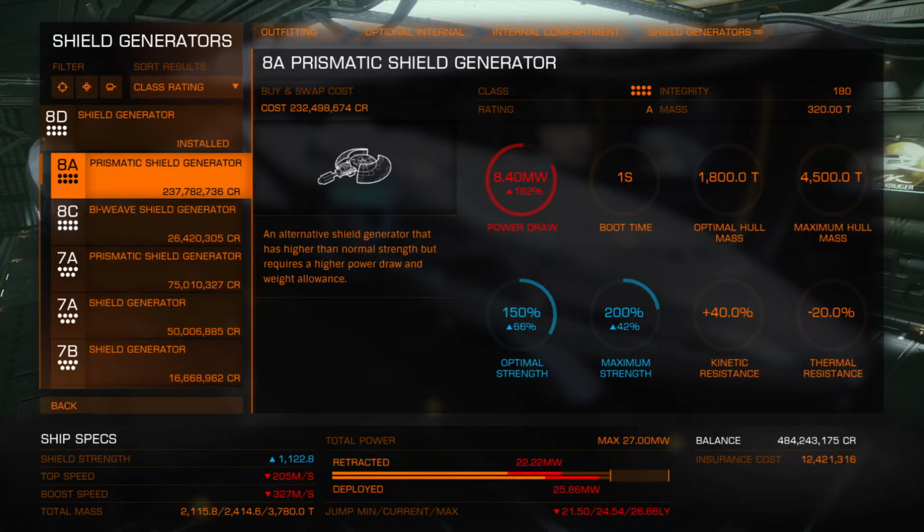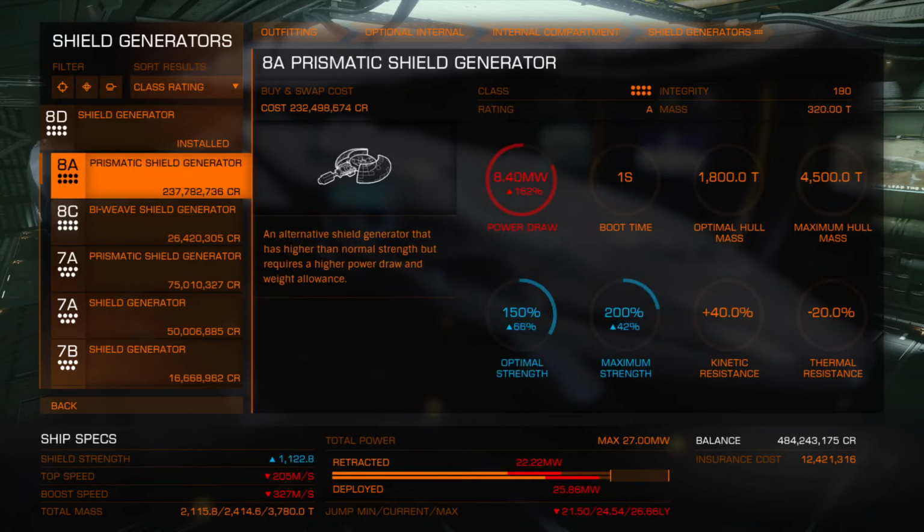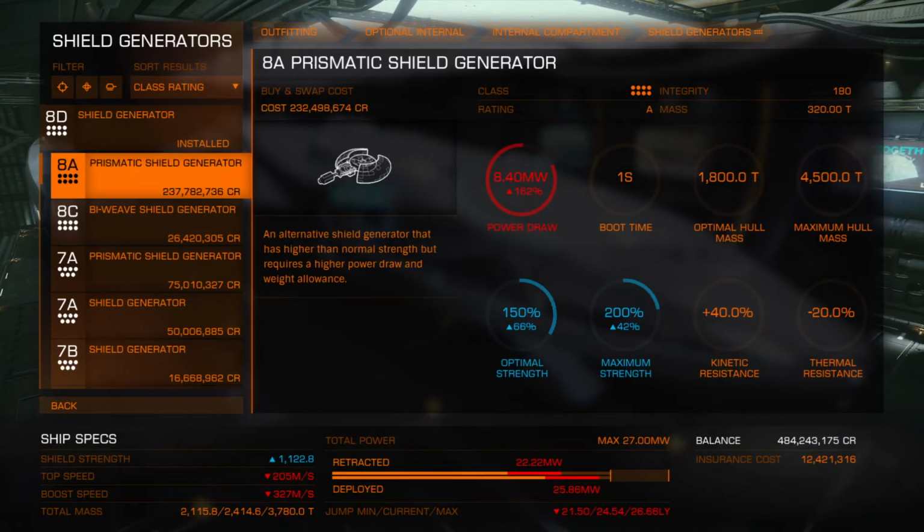Prismatic shield generator. Now look at the cost on this puppy. 237.8 basically million credits. Shield strength is up. Let's go to where I'm at. So shield strength is 762.8, and I'm able to get 30 light years on my jump. If I install this, I'm going to a shield strength of 1122, so up from 762, almost 400, 150% optimal strength, and I'm down to 26.6 light years.